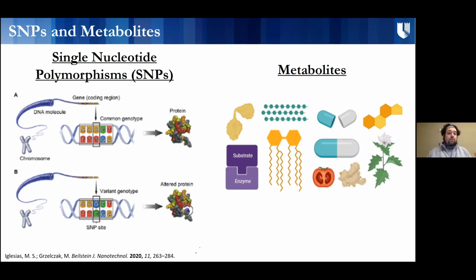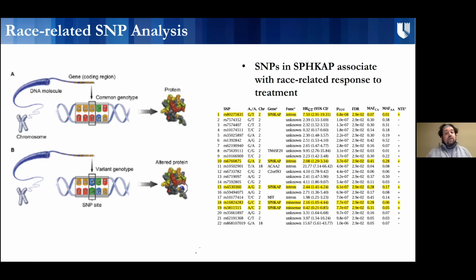We know it may work better, it may work worse, but these proteins may have a role in metabolism, which is where you are what you eat. You take in molecules from your diet, whether from vegetables, food, or fast food, and all these proteins that have SNPs in them can regulate the metabolism of what you eat differently. So depending on these SNPs, you could also have a different outcome between races in terms of what you eat. And these particular metabolites also play a role in potentially inhibiting cancer or progressing cancer.